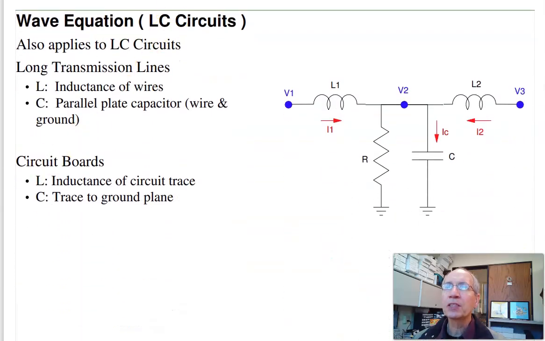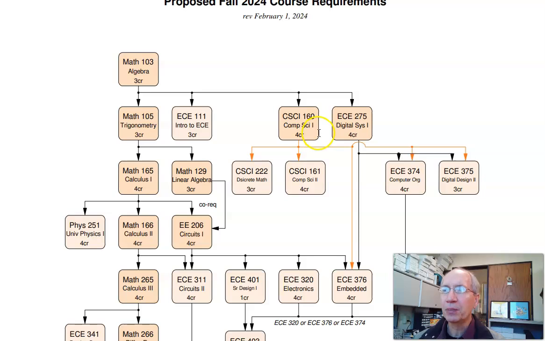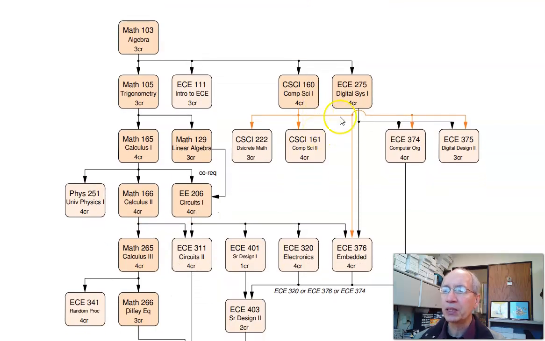So some of the places you see that in the ECE curriculum, these are the courses you need to graduate for computer engineers, similar for electrical and software engineers. You start out in Algebra 1, solving one equation, one unknown, get to trigonometry, sines, cosines, and circles, calculus, differentiation, Calc 2, integration.